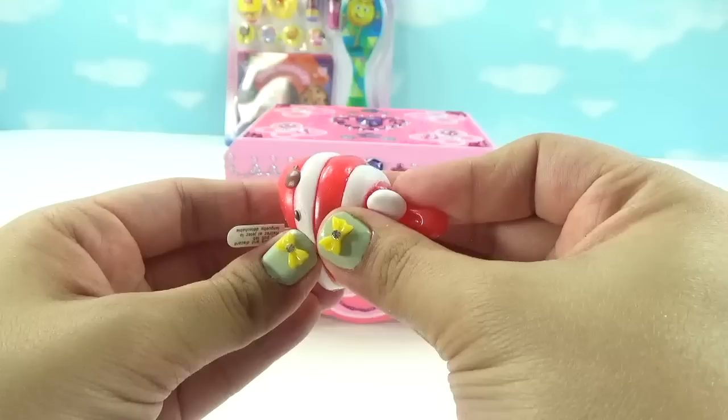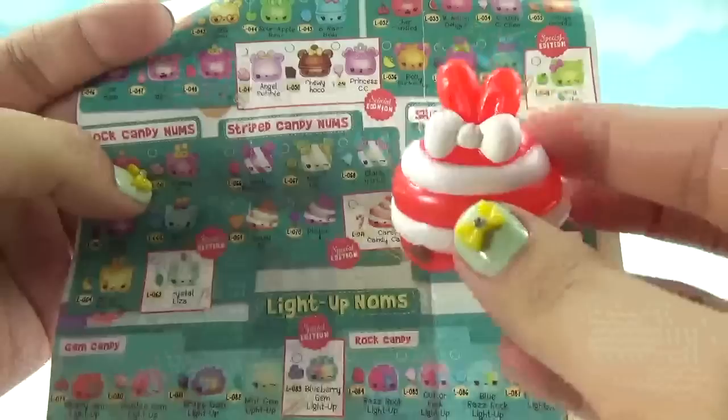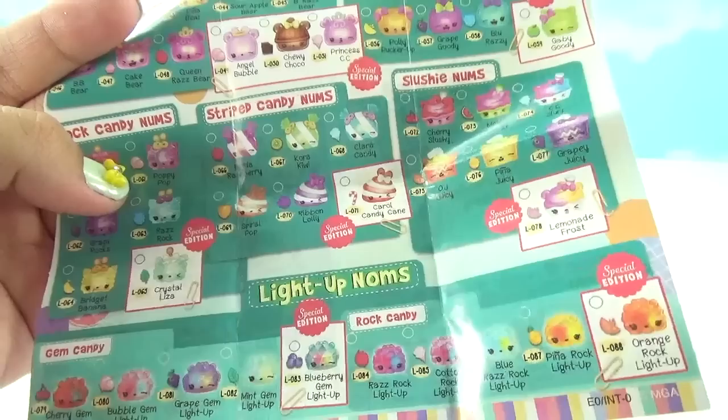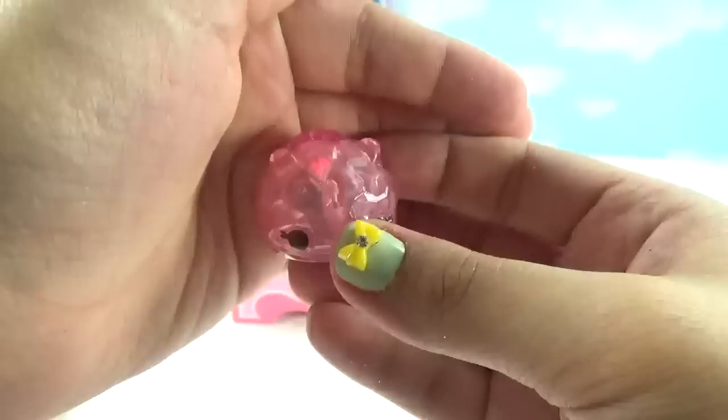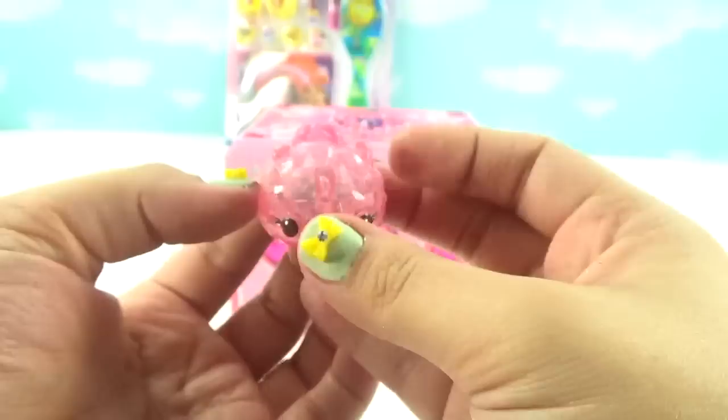Whoa, look at our Nom. It's like a gem. Whoa, cool, check it out. We got a special edition. It's Carol Candy Cane. And she smells like a candy cane. Now here's our little Nom. She's gonna light up, so we're gonna take out that little paper. And I don't know if you guys can see, but she lights up. Ooh, look at that. It's gonna be real pretty when it's darker. Now she is a gem candy light up Nom, and her name is Cotton Rock Light Up.